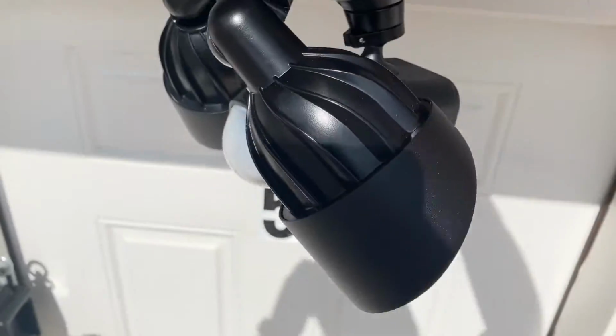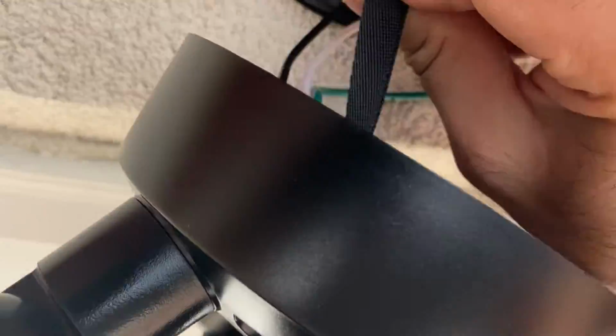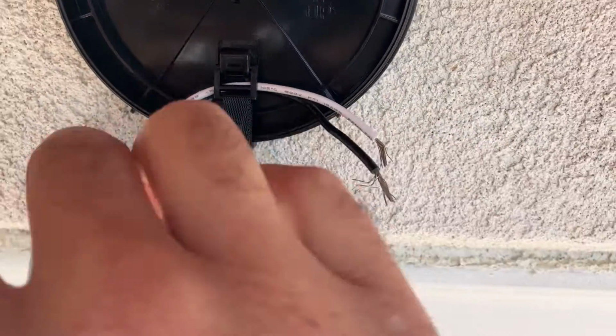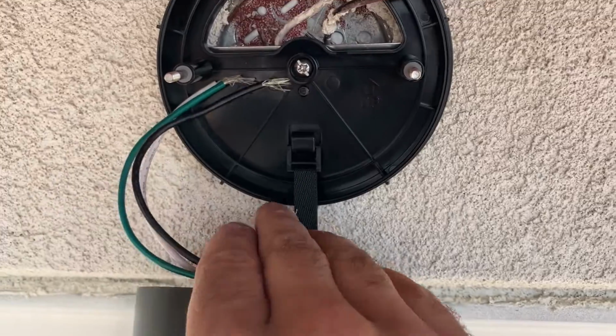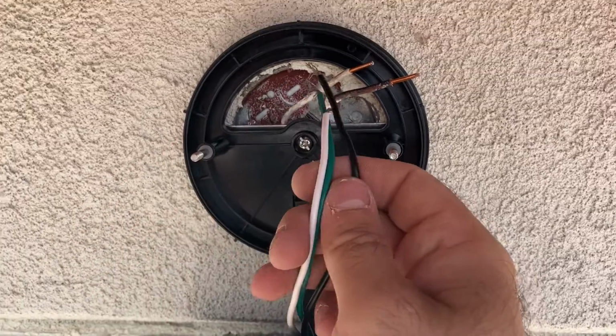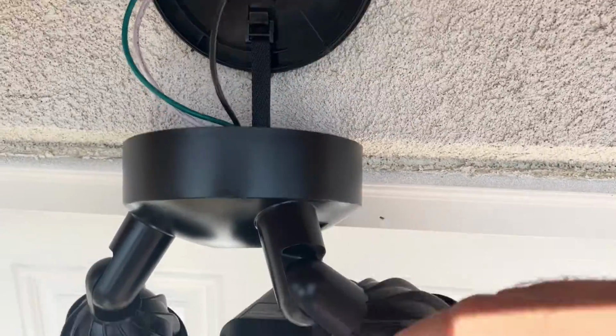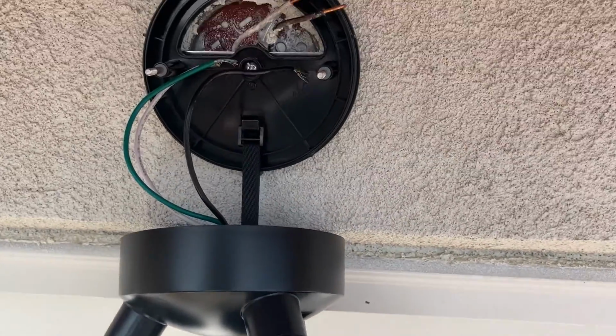I have the camera now, and there's this awesome strap that you can hang onto the bracket right here while you do your wiring work. I really like this model because it has this. They haven't always had that. So it really makes, you know, trying to twist all your junk together pretty simple, because you're not trying to balance and hold this at the same time.